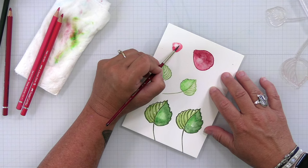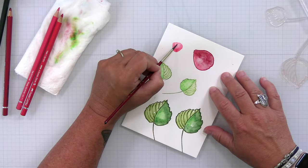I'd love to know, and pop it in the chat, if you use watercolor pencils, what are some of your favorite brands or which ones are you using right now?